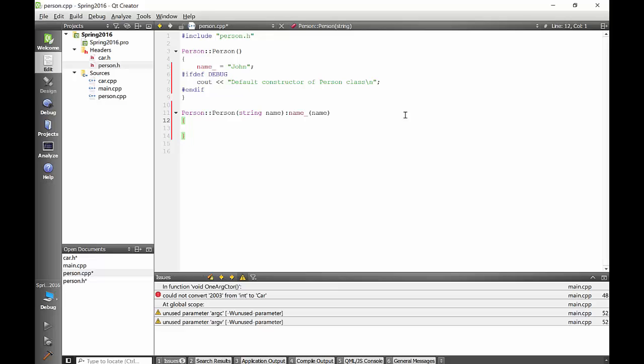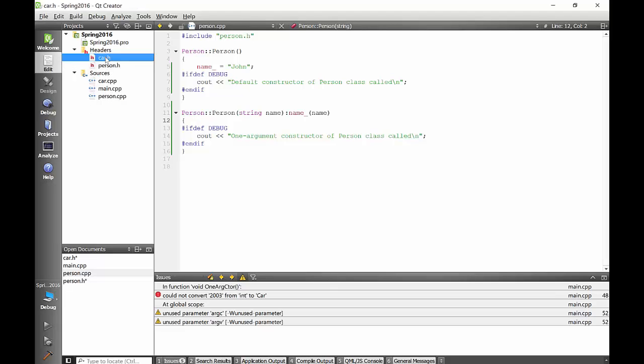For this I will just use the initialization list, so that you get used to it. So this initialization list here is initializing the instance variable name to the argument name that is being passed. And just so that we can see that this particular constructor is called, we will have an output: one argument constructor of person class called. Okay, so now our person class is ready. It's a very basic class, nothing much in here.